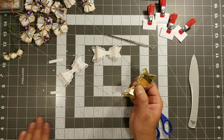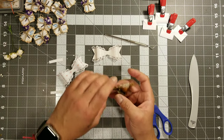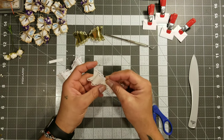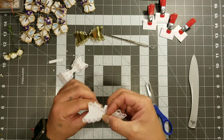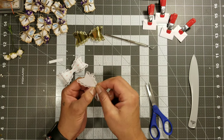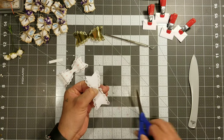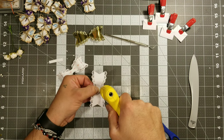This gold one is my ultimate favorite, but you guys already know that gold is one of my favorite colors. Not on jewelry. I don't like gold jewelry. I just like gold elements. Gold accents around the house or gold accents in your project is amazing.